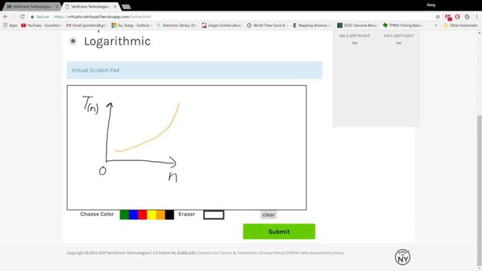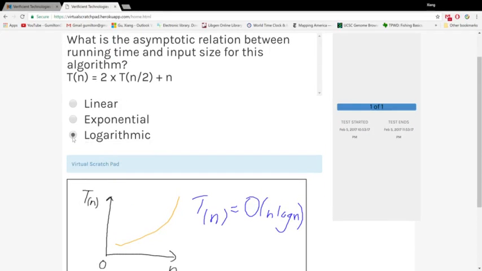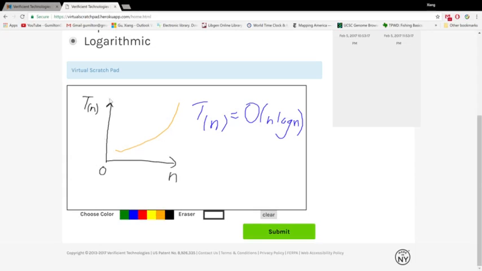And also I want to put some notation beside it, not just the lonely figure. So I choose the blue color here, and I can write T n is equal to big O of n log n. Right, and then next I can click. So now I finish answering this question by choosing the logarithm, and I draw some figure to show this logarithm correlation, and also I write out the full description, full solution to this problem as T of n is big O of n log n, and then next I can click submit.